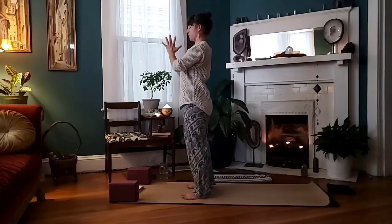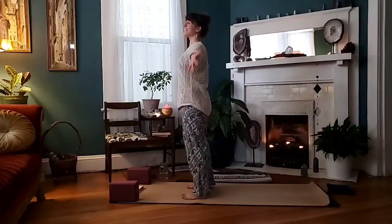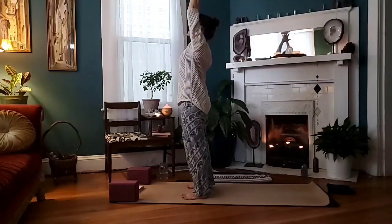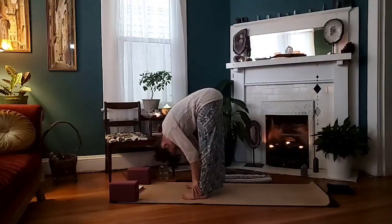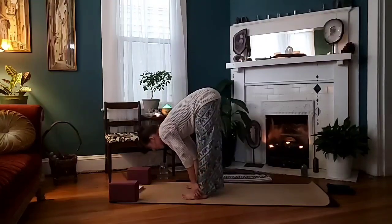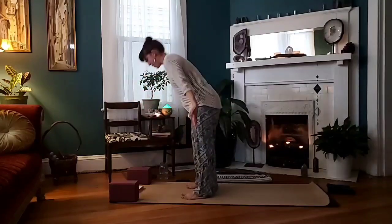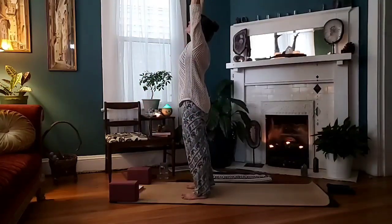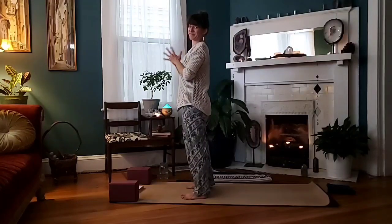Exhale, hands to the midline and by your side. Once more, inhaling up. Exhaling down. Inhale, lift halfway. Exhale to fold. Inhale, root down to rise all the way up, arms outstretched. Exhale, hands to the midline and down.